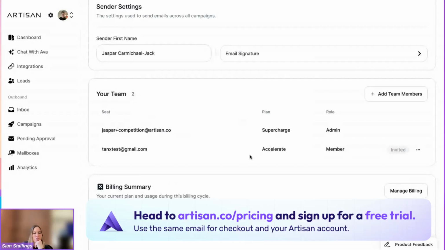You can add as many team seats as you want here. We also have a delegate feature. So if you don't want to pay for leads for each of your team members and you just want to share a plan, you can do that as well. There's a specific user type for that. And then you just pay the same price for everyone on your team. Team seats that we have as well if you want to expand and use more leads.